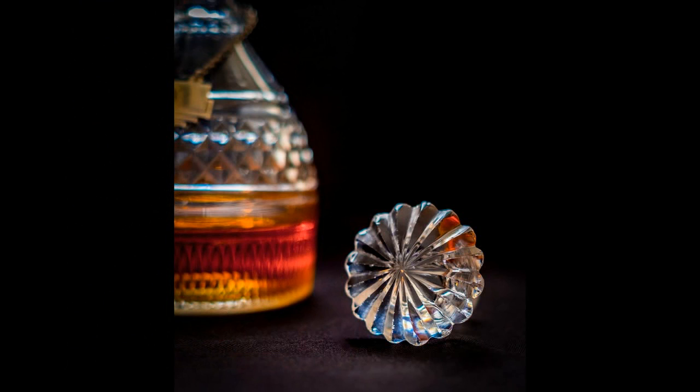Sherry, anyone? 13 points. This is a fun photograph. It has the glass piece, I guess the top of the bottle sitting on the floor there, and you can actually see the bottle's reflection in the glass itself in the top, which is really nice. So the top is really sharp and in focus, and then you have the bottle to give you a little bit of the story that's behind the image, and also give you the color foundation that's back there that's reflected in the top.